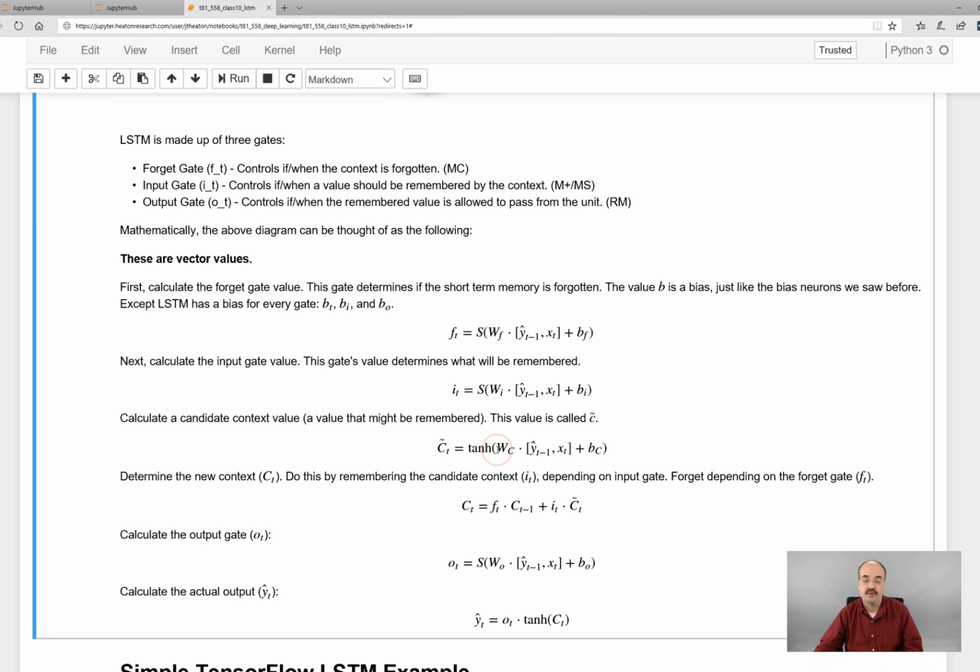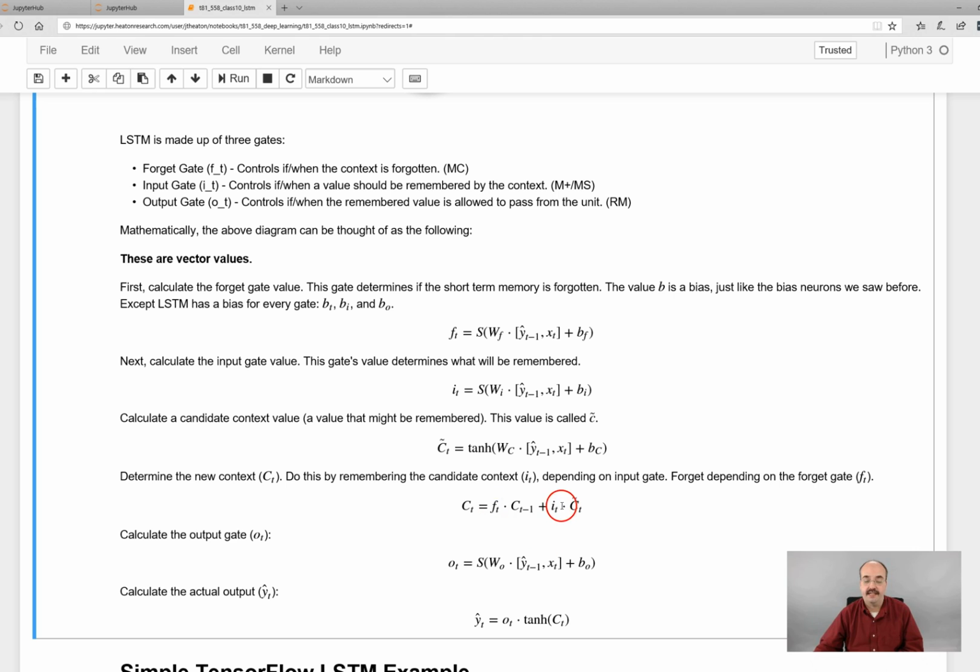But again, the training works just like before. We have a weight for the context, so that's how it's learning what to specifically do with the context. And we have a bias. This is just the candidate context. What really becomes the context is this. And now this is a different format because we're not learning. These are for learning. This is just a switch gate.